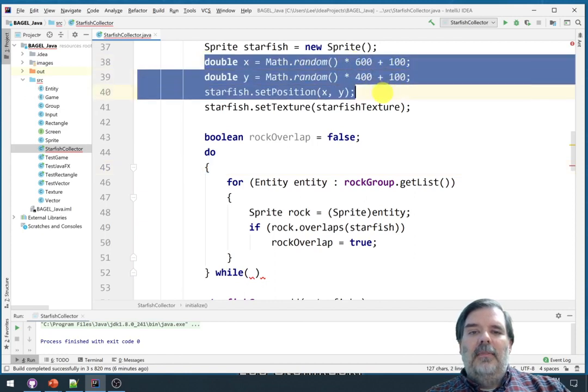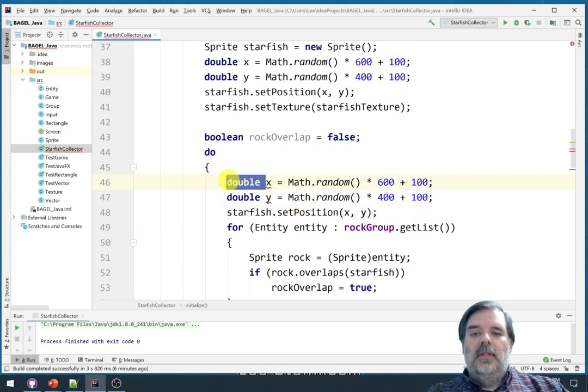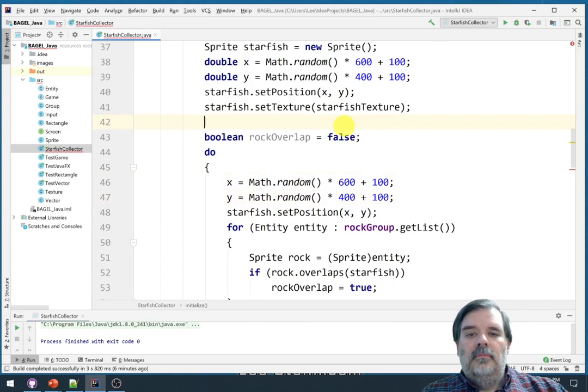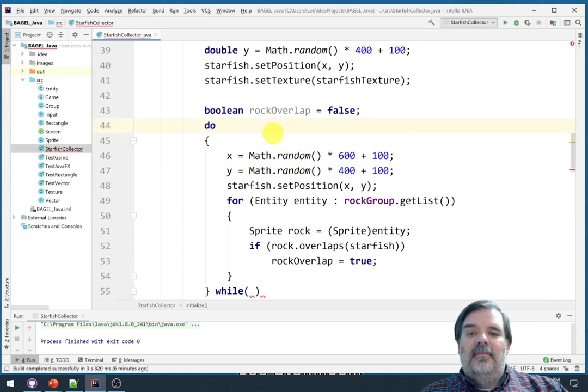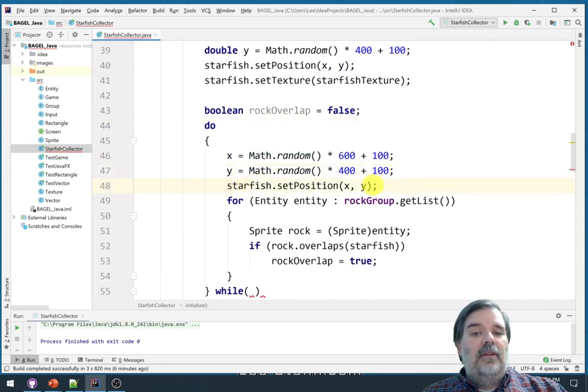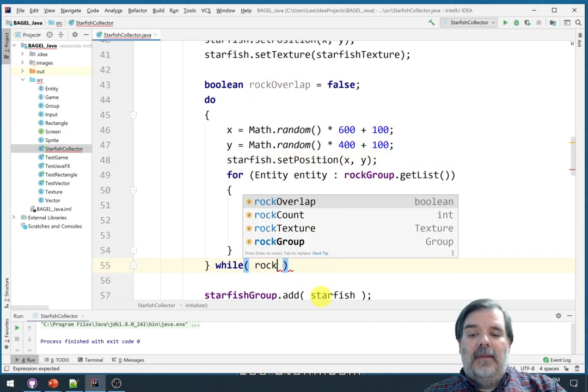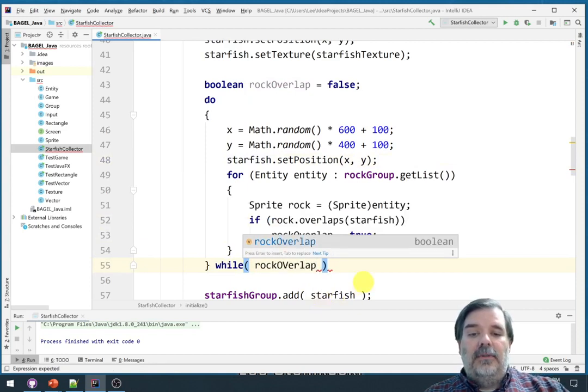So I kind of want to copy this code over here. I can remove this. What we'll do is we'll pick new x and y coordinates and move the starfish to that position. We'll check if any of the rocks overlap the starfish, in which case we'll set rockOverlap to true. And while rockOverlap is true, we'll repeat this process.